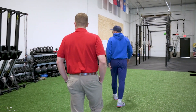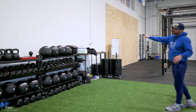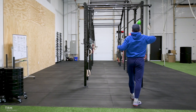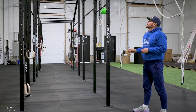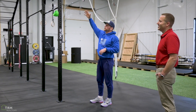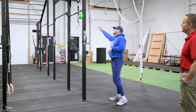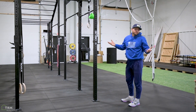Over here we have all of our dumbbells, kettlebells, and medicine balls for various exercises on a daily basis. Coming up to the racks — this is probably my favorite part of the gym. There are a lot of racks available. This one is a favorite; I was always a big fan of monkey bars as a kid, and now I get to do it as an adult. It starts at nine feet, goes up to fifteen, and back down to nine — great for challenging adults and kids alike, something a little different outside the norm.